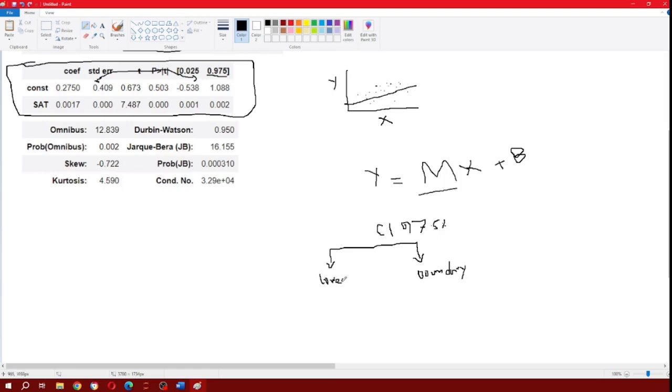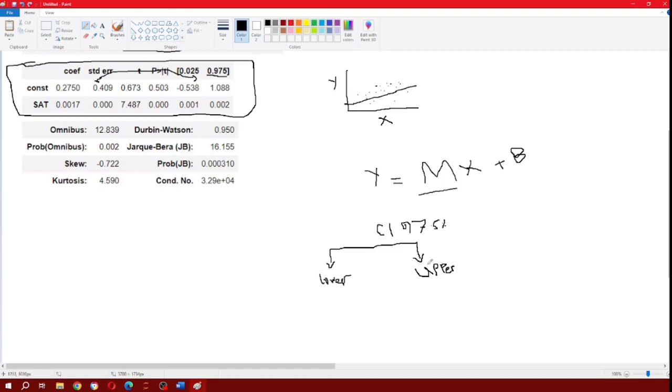97.5%. So what will it look like in a lower and an upper boundary? Oh, sorry, I put boundary here. I should have put upper. That's what happens when you're explaining something while you're recording it. Oh, I did it again. Upper. Sorry, that's what happens when you're writing something while you're recording yourself.